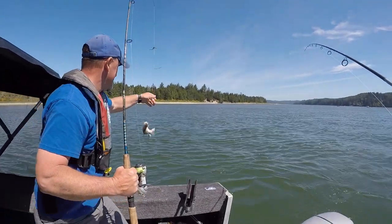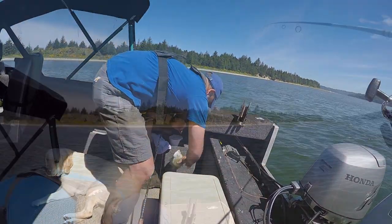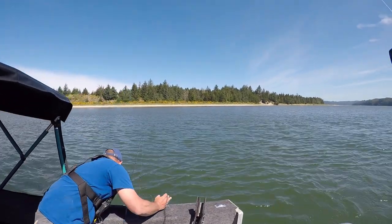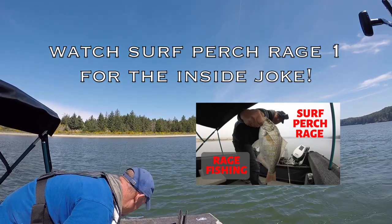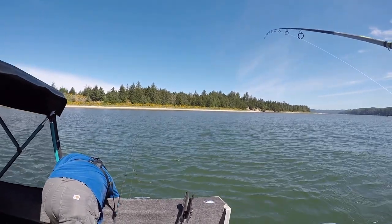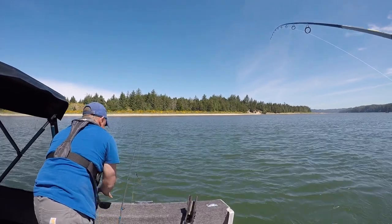Hey, nice sculpin. Nice sculpin. Damn sculpins. Hey, why'd you have to put so much water in there? And you're supposed to say, look how mad you got. Look how mad you get at me all the time.